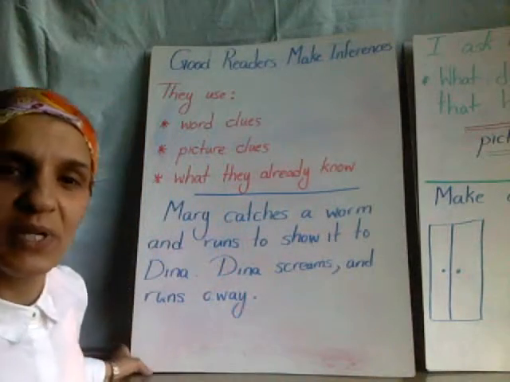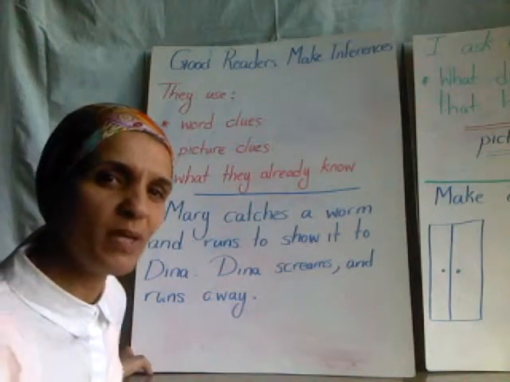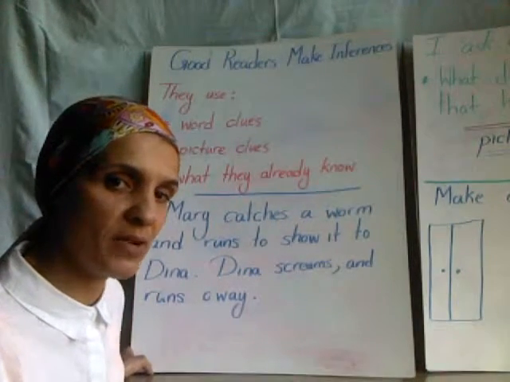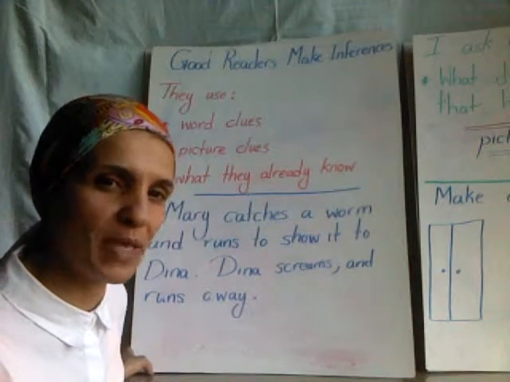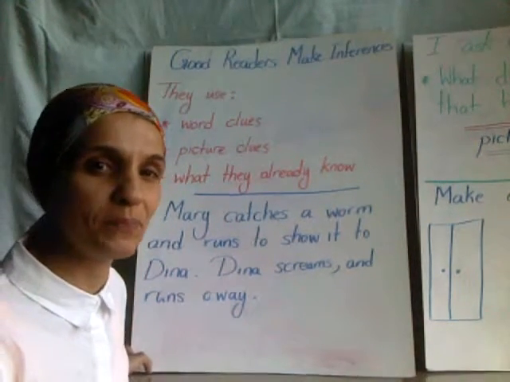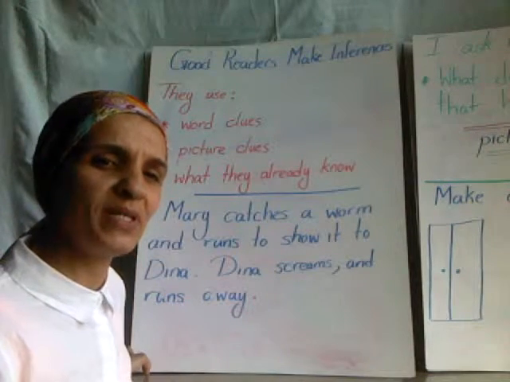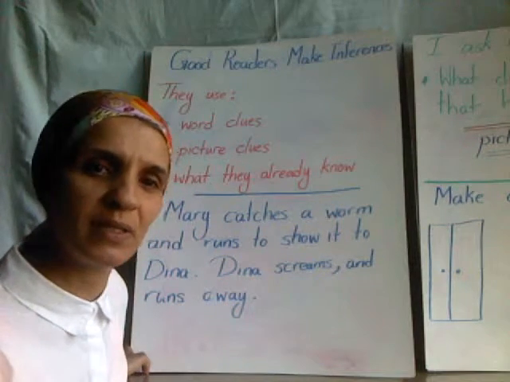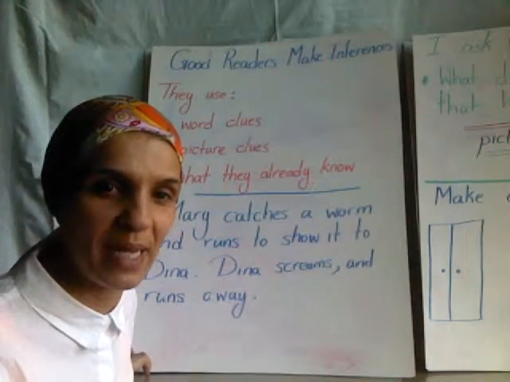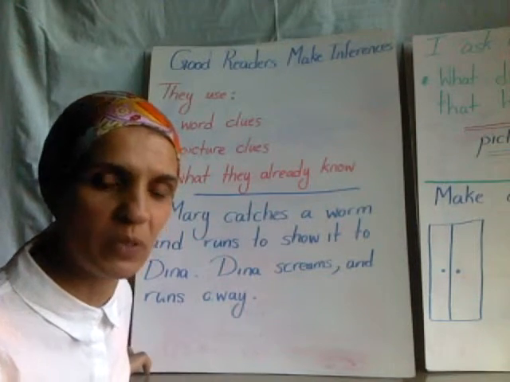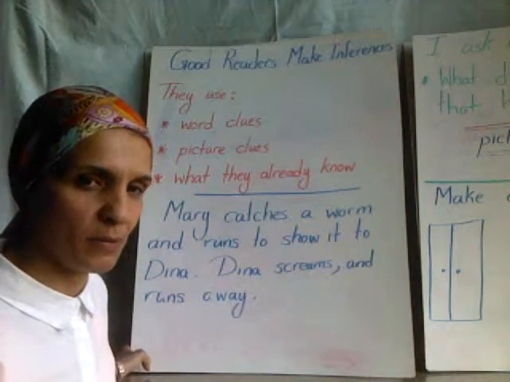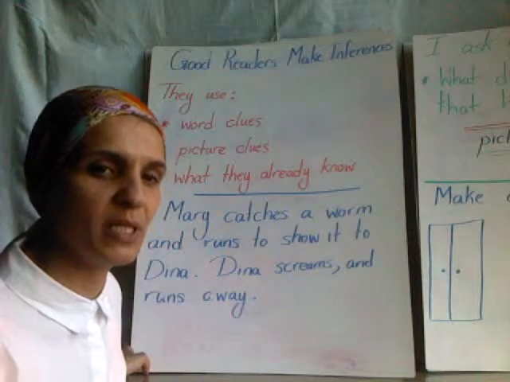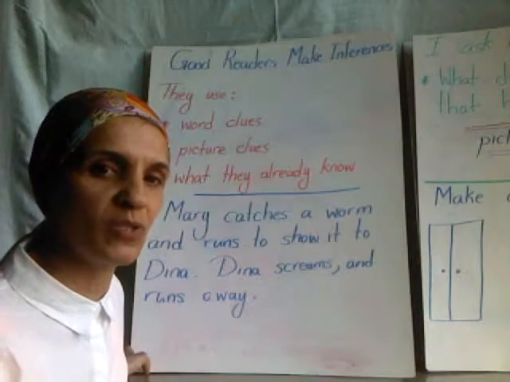Good readers make inferences, and what they use are word clues, picture clues like we've been using with the cigarette picture and the picture of the boy looking out of the window to decide what he should wear. And they already use what they know. So again, when the boy looks out of the window, he knows that if it's hot, that means he shouldn't put on a thick woolen sweater or gloves. That will make him sweat. So he uses his prior knowledge about hot weather to decide what he's going to wear, and that's exactly the same as what good readers do.